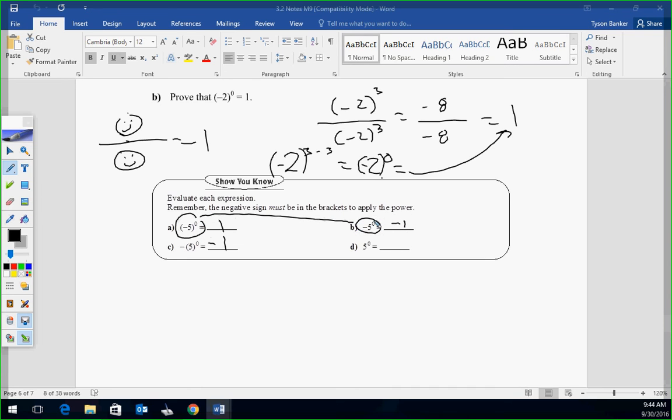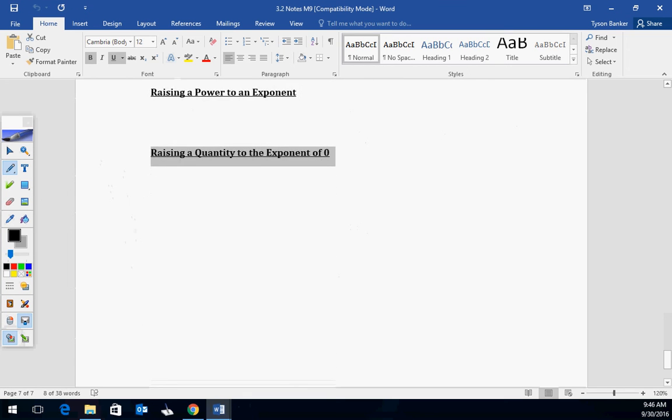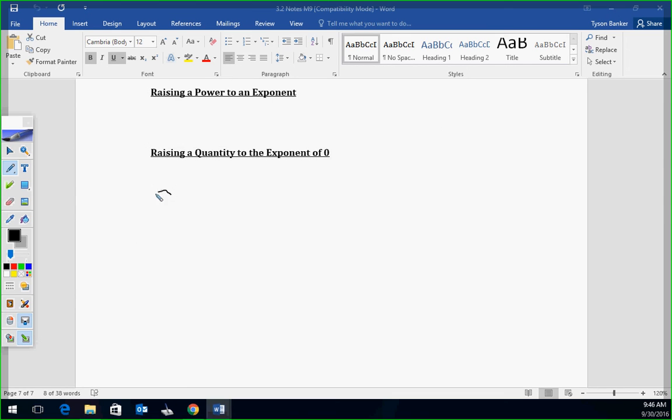These two are related. This guy, the negative's involved. This guy, the negative's not involved. And this one's simply just a 1, because there is no negative. That is where most of you are going to make your mistakes on your assessment, so make sure you get your negatives down. All right, let's finish that last rule down there. So a to the 0 power is 1. Anything to the 0 power is 1.